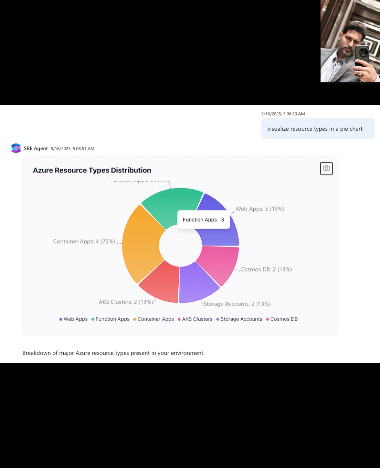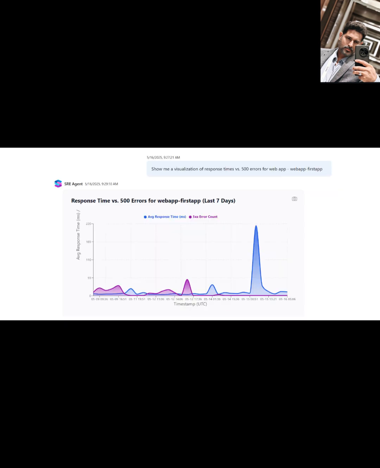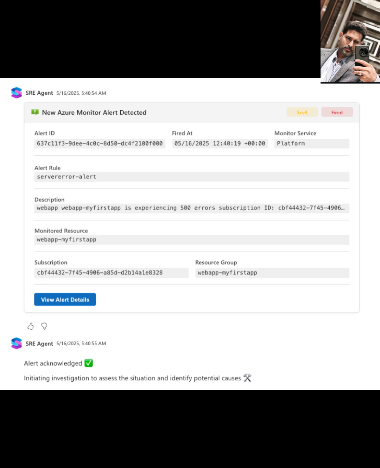Next up, proactive detection and remediation of security vulnerabilities. The SRE agent audits your Azure resources to ensure they're following security best practices. Right now, it checks for things like supported TLS versions and whether your resources have managed identity enabled. If it finds a vulnerability, it doesn't just tell you, it can actually update the resources for you with your approval to bring them into compliance. That's a huge win for keeping your infrastructure secure and resilient.